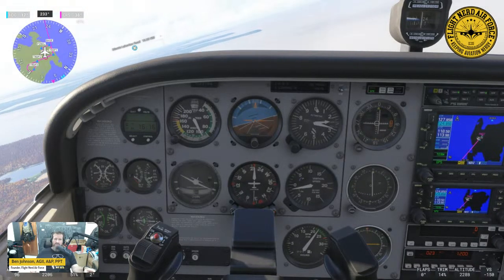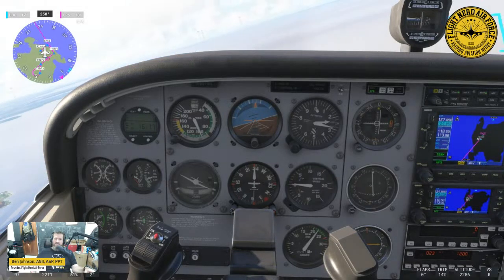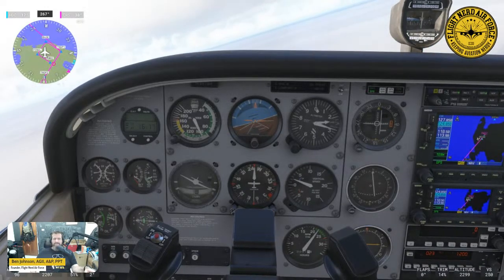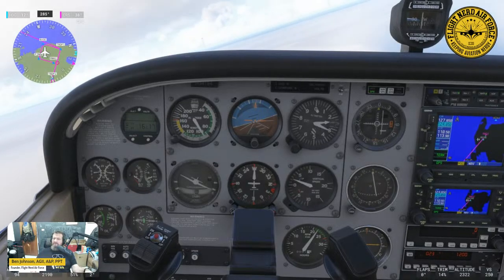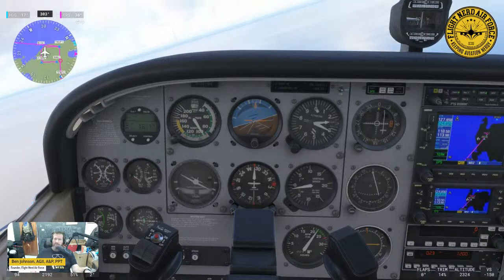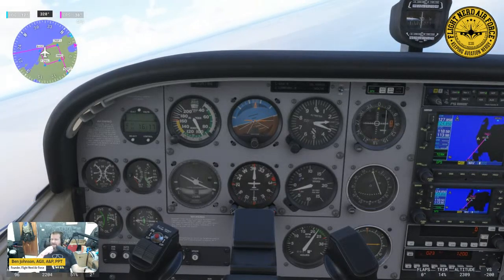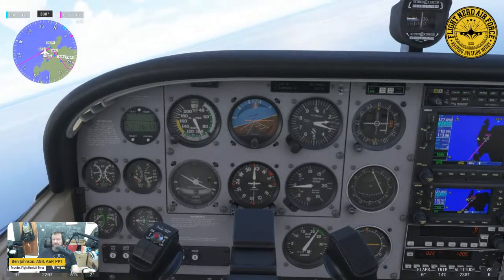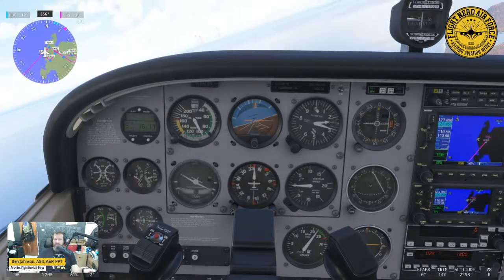So we are almost through to a west heading on our way back to north. There we go. There's west. And pretty soon we will be back to flying to the north. But yeah, it's pretty simple. The heading indicator is just a dial on there, and as you turn, it changes direction so you know which direction you're heading.